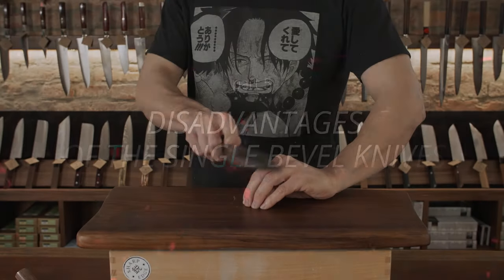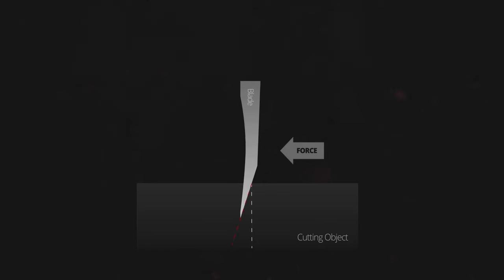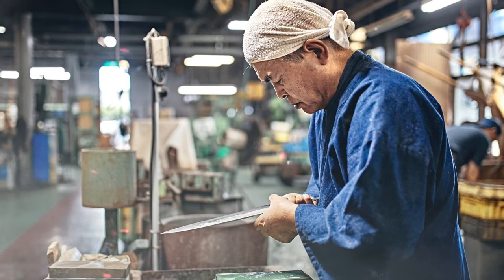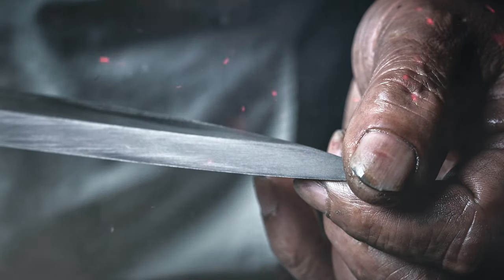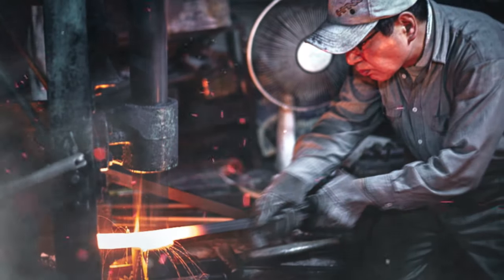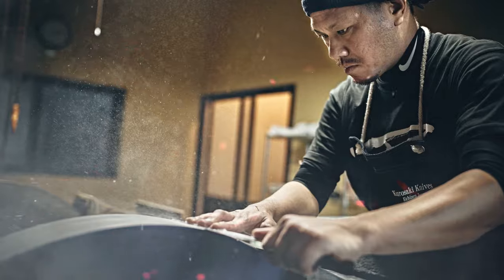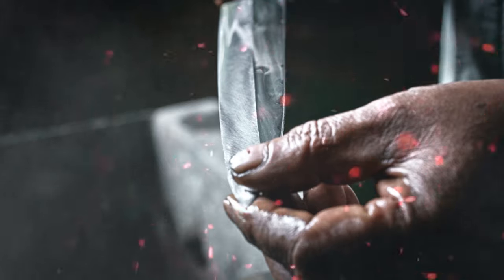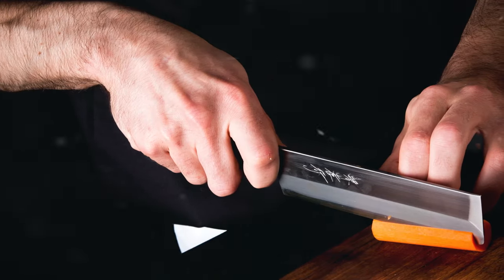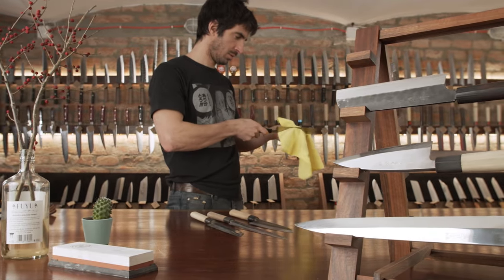When you first start using Japanese traditional single bevel knives, your cutting technique should be adapted, because slicing with this blade profile has the tendency to get drawn from the middle inward, away from the Shinogi side. How the knife was made and the maker's attention to detail is sometimes not obvious on the first look, but when you begin sharpening, you can encounter huge differences between a good knife and a not so good one. Good traditional steel is important, but only the most experienced blacksmiths can achieve its full potential with forging and correct heat treatment. Grinding these knives is an art in itself — often done by a separate grinding master — and mostly determines how the knife will respond to sharpening in the future. Buying knives from experienced blacksmiths or trusty retailers and examining the knife before purchasing is the key.